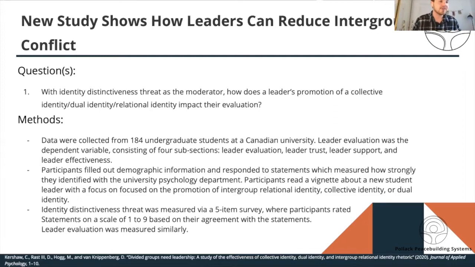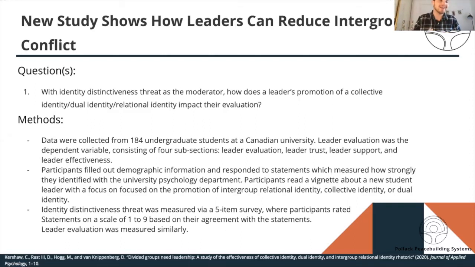So the idea here is if you have two groups that need to work together to some degree on a project, a leader can assign certain social identities to that group in order for them to be more productive or not. And so promoting a collective identity means recategorizing all group members from their original groups into a single larger group. So not really paying attention to those individual group identities, just focusing on the larger group identity.